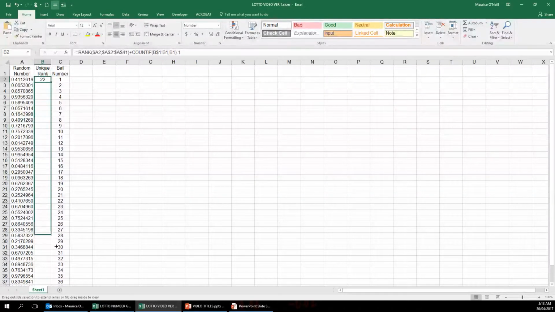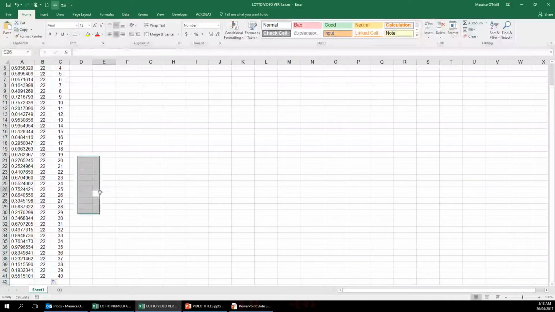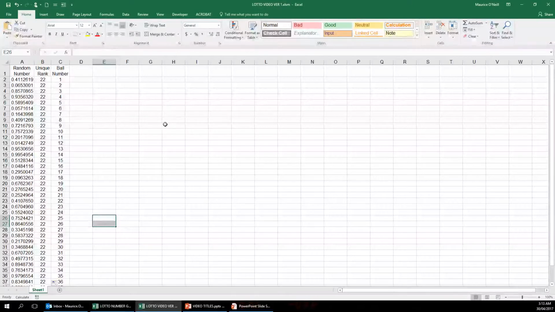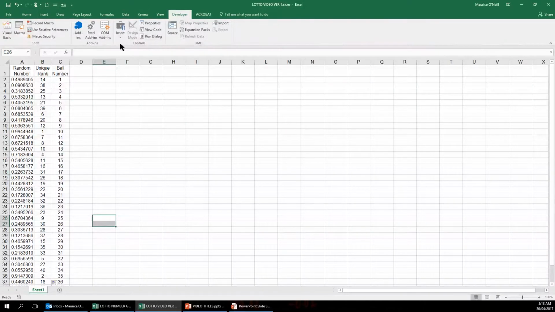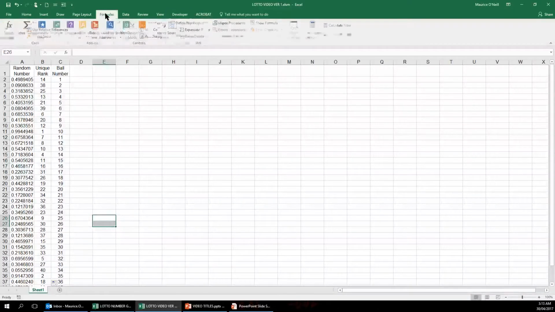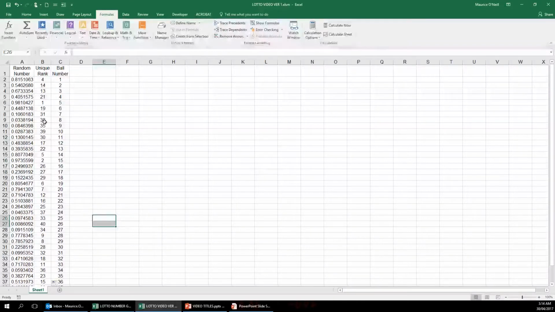Okay, so now you'll see what happens here. We're going to copy that formula all the way down to there, and what that should do is, yeah, we'll just push F9. Oh, I know what's happened. Previously I turned off the calculations, the formulas and calculation options. I set it to manual for the previous spreadsheet. So let's make it automatic, and now it updates all the time.